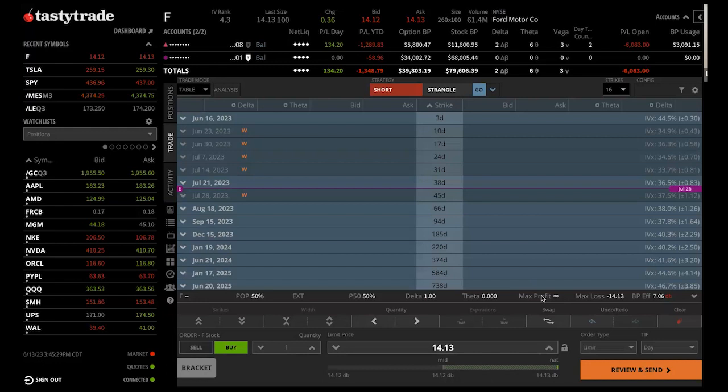In the extended hours session, which we offer from 7:30 in the morning to 8:30 a.m. Central Time, and then one hour post market, from 3 p.m. Central to 4 p.m. Central, you can route extended hours trades. To route an extended hours trade, all you need to do is switch the time in force section. You move it from the day order to EXT. EXT stands for extended hours session.